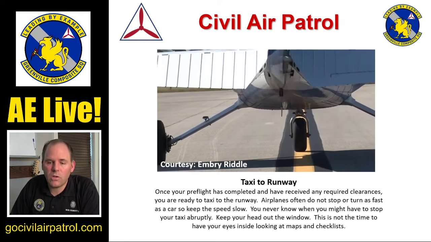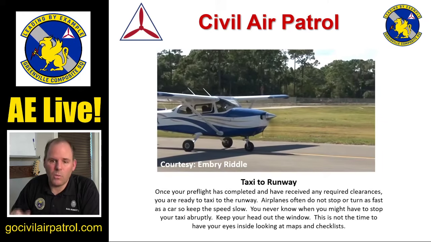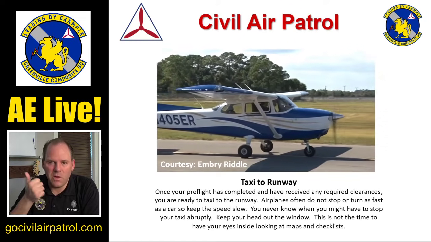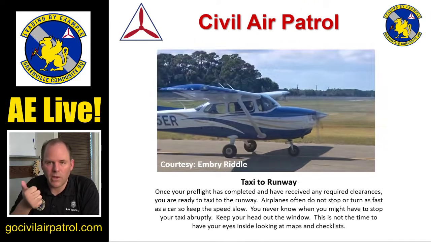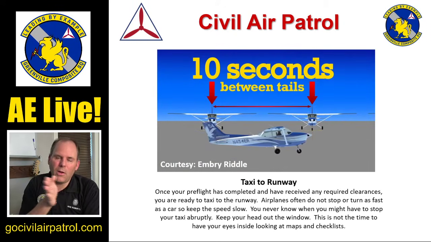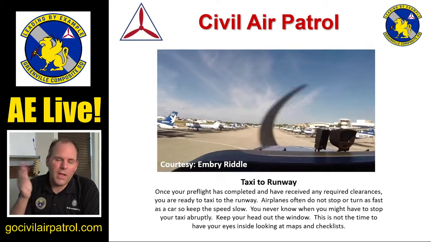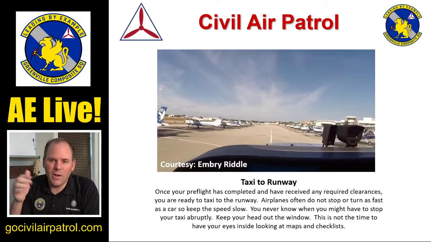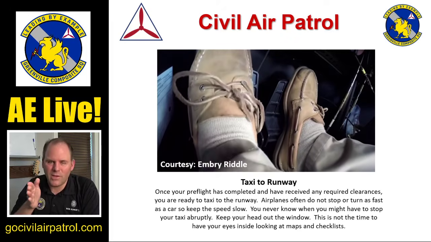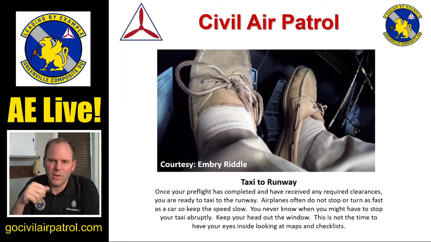So once you're taxiing, there are a couple of important things. One, you want to make sure that you've tracked that center line. As you can see here, this pilot is doing a fantastic job. That front nose wheel is right on that line. When I was learning how to fly, I always had a tendency of putting my nose wheel about 5 feet to the left. My instructor always yelled at me, rightfully so. It takes just as much effort to have the airplane 5 feet to the left as it does to actually fly on the center line, or taxi on the center line.